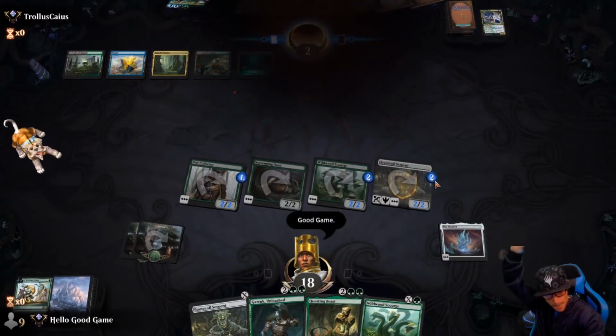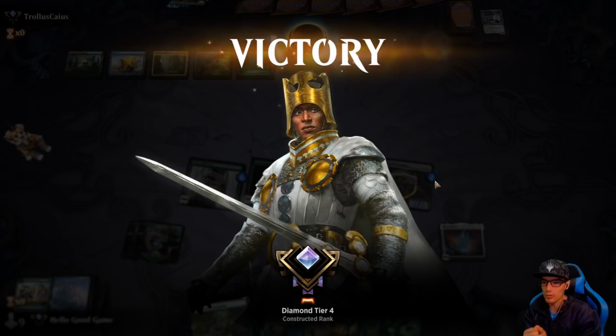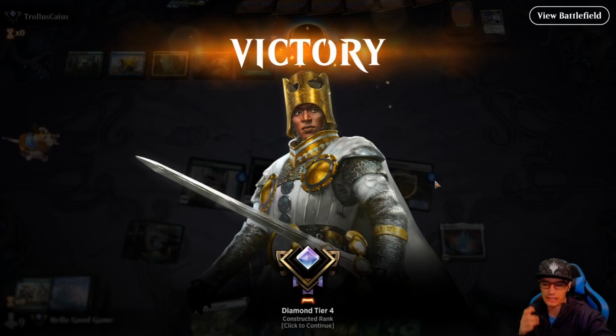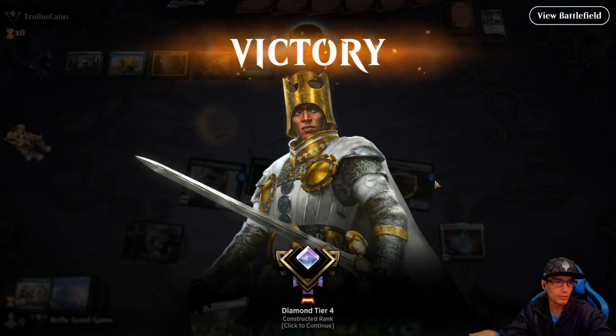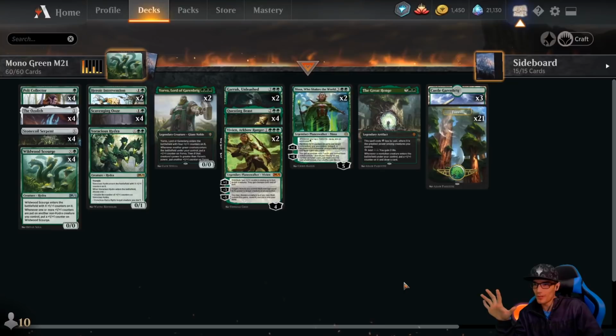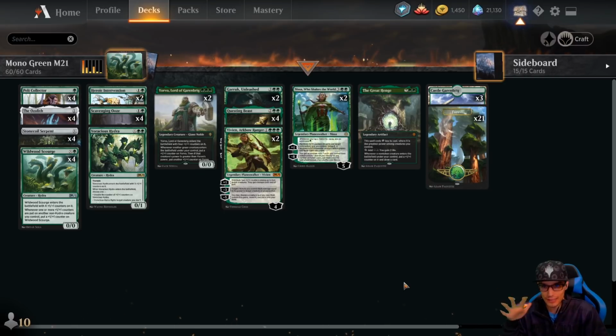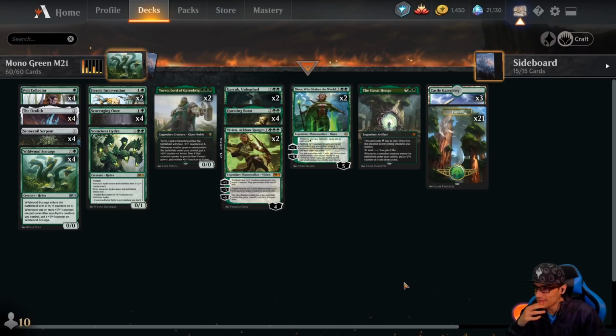Good game. Ooh, undefeated, boys. Five in a row. We went right through Diamond Tier 4 without even losing a match. I don't know what's going on there, though. Hey! Mono Green M21 is a powerhouse. Undefeated. We tried to lose games with land and we couldn't even do it, right? I'm really liking it. It seems to be very consistent.